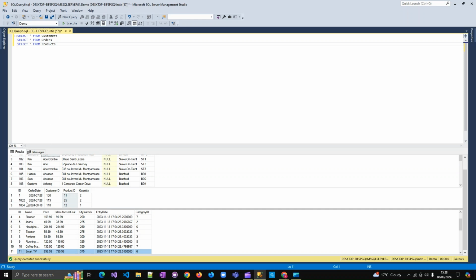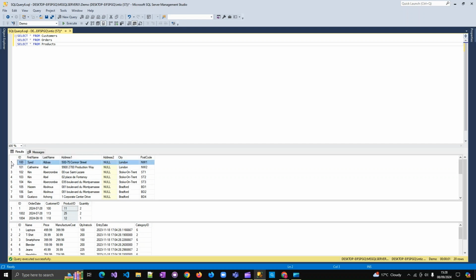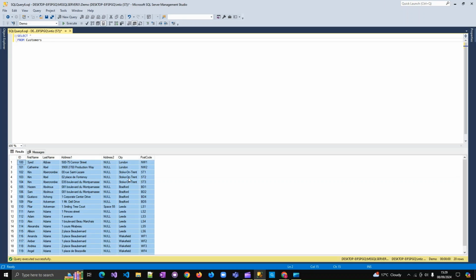Okay, now how do you combine all these 3 tables to get the result in one row like this? Let's do that now. First of all, we need all customers, so our main table is customers. Select all from customers. This gives me all the details about our customers.